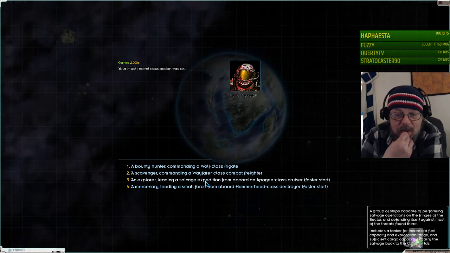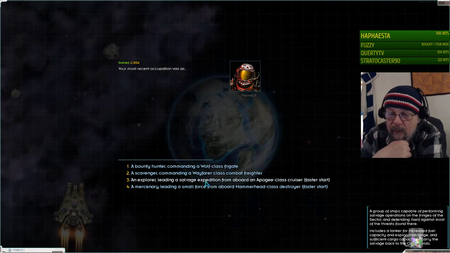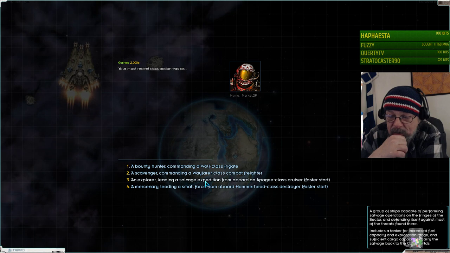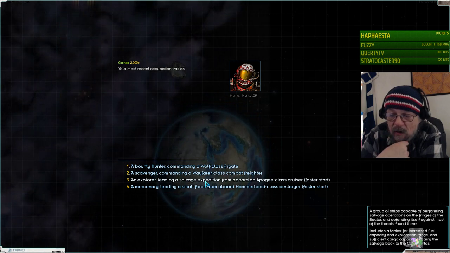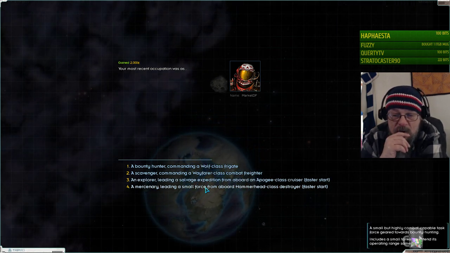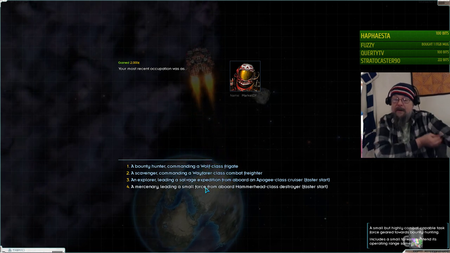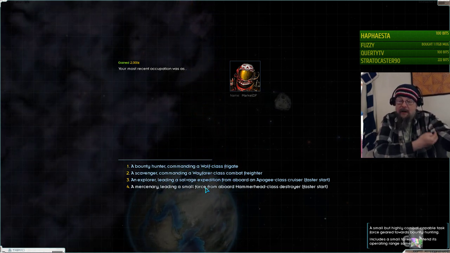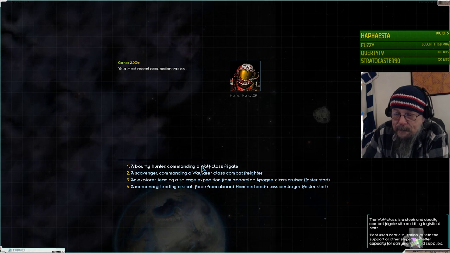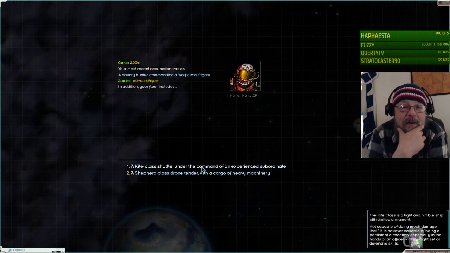As an explorer leading a salvage expedition from aboard an Apogee-class cruiser, faster start. A group of ships capable of performing salvage operations on the fringes of the sector and defending itself against most of the threats found here. It includes a tanker for increased fuel capacity and exploration and sufficient cargo capacity to carry the salvage back to the core worlds, all right? Or a mercenary leading a small force from aboard a Hammerhead-class destroyer, faster start. Small but highly combat-capable task force geared towards bounty hunting, includes small tanker to extend its operating range somewhat. Okay, I might go with the first one, just the Wolf class, because I'm best used near civilization too. All right, a bounty hunter commanding Wolf class.